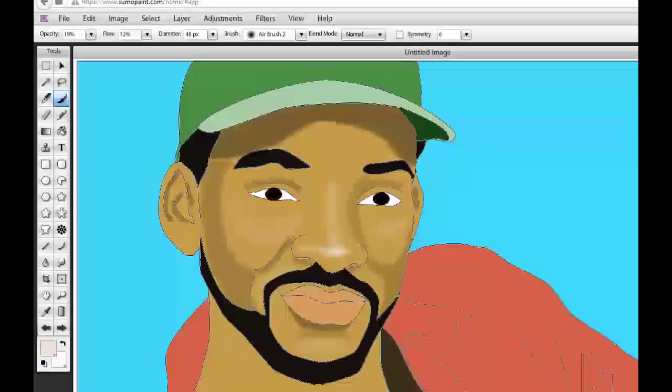I can see that there is an issue with the lips, and I can see there's a bit of an issue here with the nose. Well, there should be some light scattered a bit more subtly. Okay. So those tones are starting to work a little bit better now. Let's get some tone under the chin.